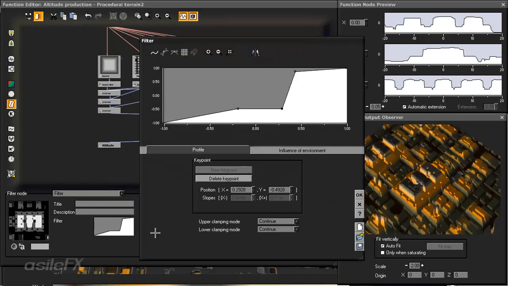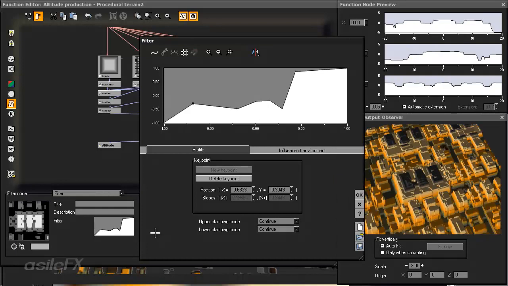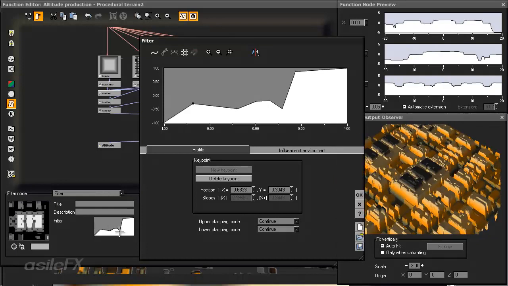You just need to be careful that you aren't creating any spikes with it. But it is a cool way to be able to modify this overall output. If you do want to limit what happens to the numbers going below 1 or above 1, you can adjust the clamping mode. So any value over 1, should it continue? Or should it mirror the filter? Or should it repeat the filter? Repeat will create a very harsh cutoff. Mirror is a pretty smooth transition. We'll just stick with continue.